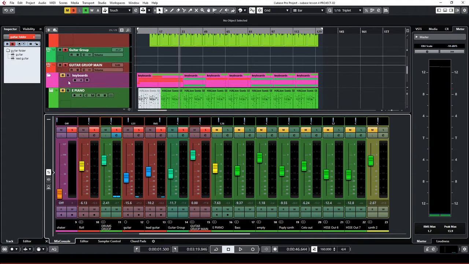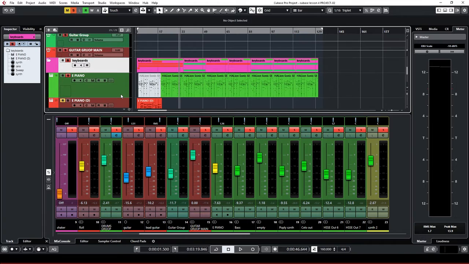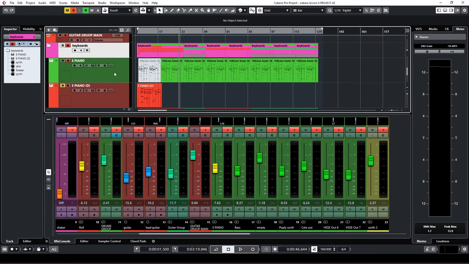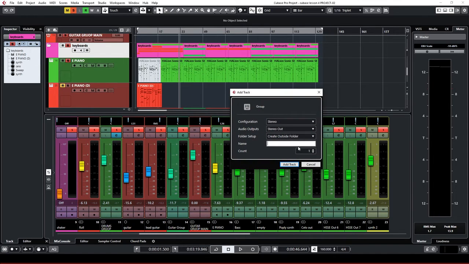The next thing is our instrument as well. This is our keyboards. So we are just going to create one group also for all the keyboards. All the keyboards, we are putting them into one group. Everything that is playing keyboard, we are putting everything into just one group. So let me just do that for this one as well. What we are going to do here is just go on add and go to add group and name it maybe keyboard group.